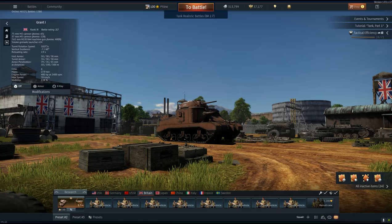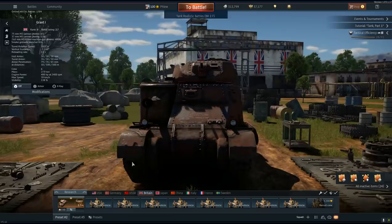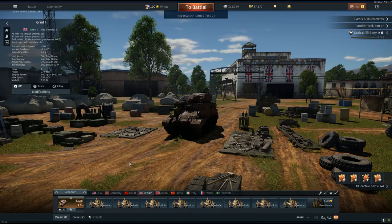I've never played this before because it's kind of like the M3 Lee. I mean, it's very close to the M3 Lee, except it has a better turret, like a much better turret. Good luck trying to pen this at 2.7. Now, if we get a 3.3, yeah, we're goodbye.